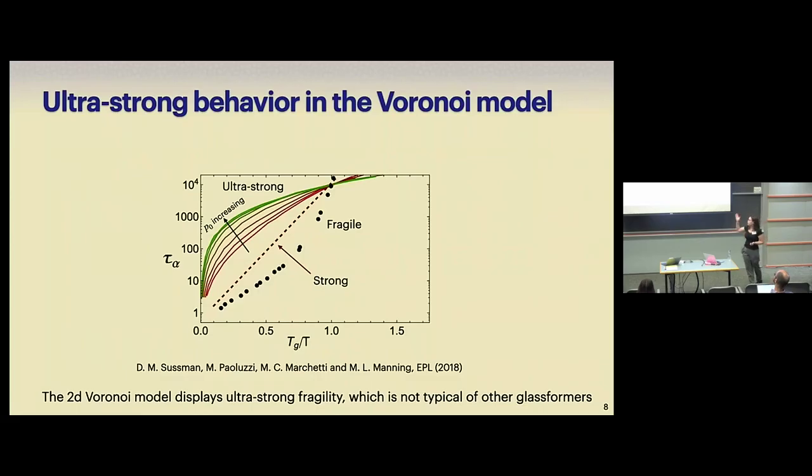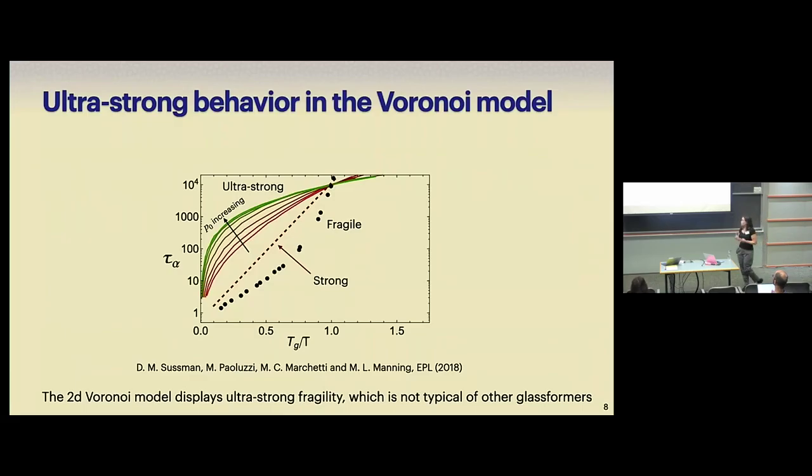You see that on this plot, we have this highly sub-exponential behavior. This is the data for the Voronoi model at different P0s, and it's sub-exponential. But in every other glass-forming system ever previously studied, this relation has always either been exponential, which is termed a strong glass, or faster than exponential, which is a fragile glass. So although the model does have this glassy behavior in that it shows this relaxation, the way it does it is really strange.